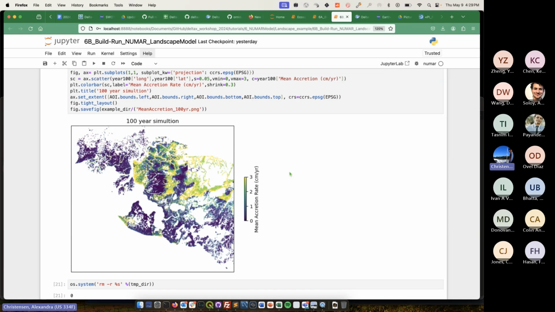Yes. So that's kind of what Mark was talking about earlier, where we're going to iterate on this process. So hopefully every 10 years, we'll run another Del3D or some model to get, and that will maybe have sea level rise and changes in mineral deposition. And then we'll run the NUMAR model for another 10 years and iterate on that process. So that the numerical model, the hydrodynamic and morphodynamic model, should be able to incorporate sea level rise.